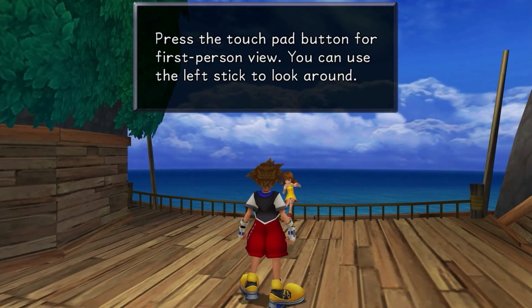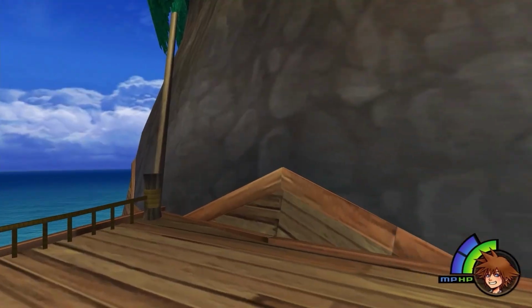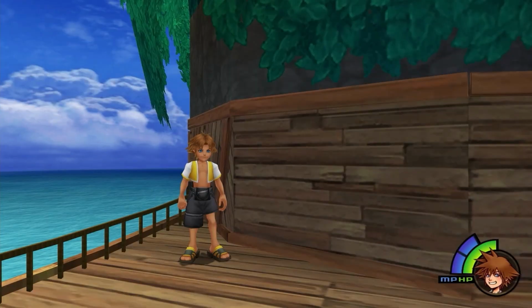Press the touchpad for first-person view. You can use the left stick to look around. Press the touchpad again to return to standard view. This was added in the re-releases, I believe, starting from the PS3 beyond.